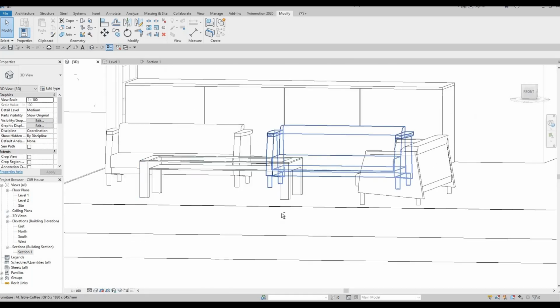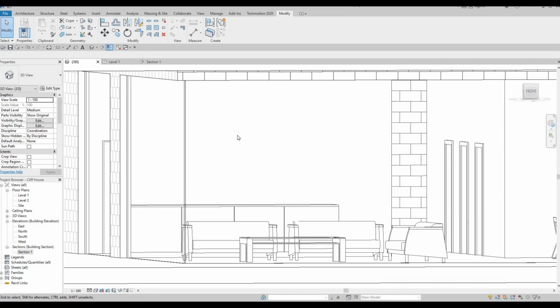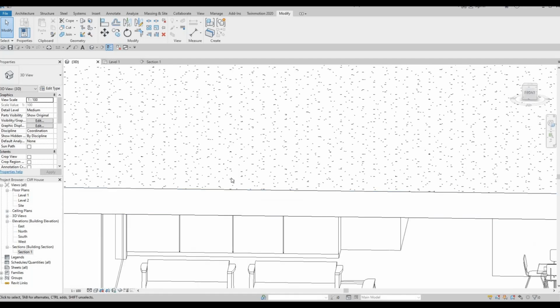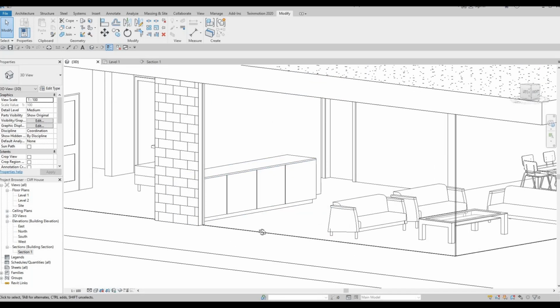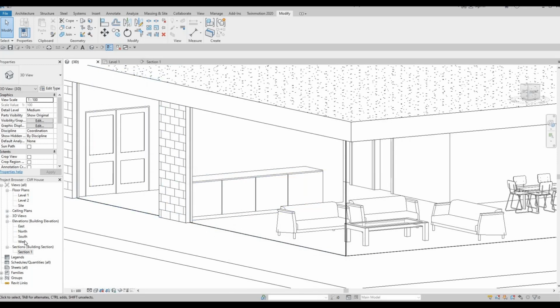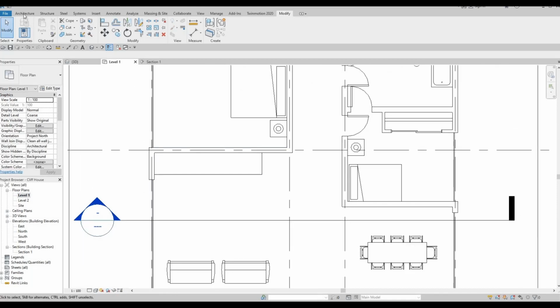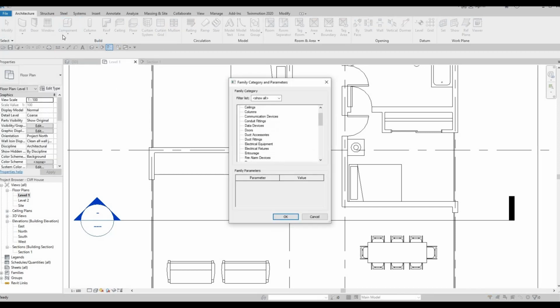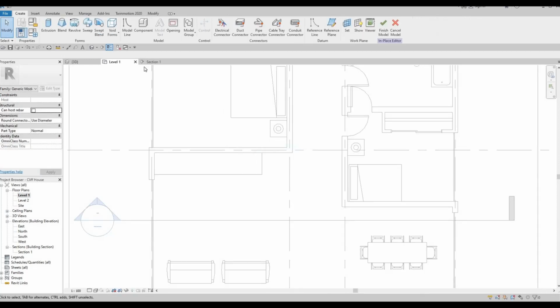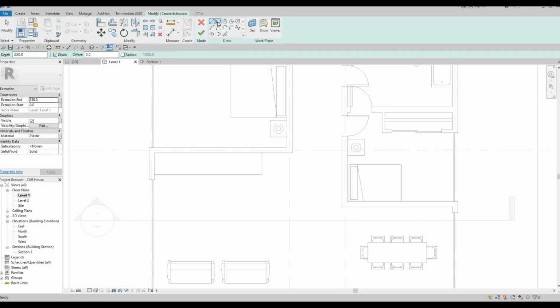So what I'm gonna do is, let's do the top first, and then maybe if we have time, we could create the island as well on this video. So let's go back to level 1 again. We will need to create another model in place. So architecture, component, and choose generic model. It will be number 4 now. And then this will be another extrusion.